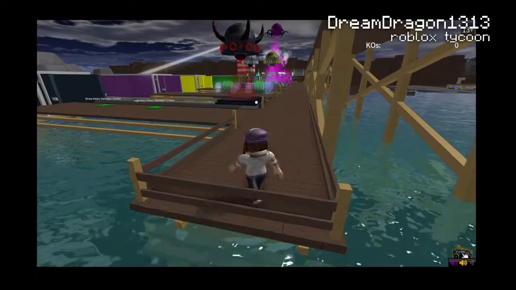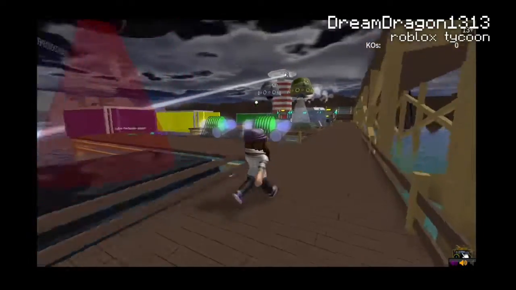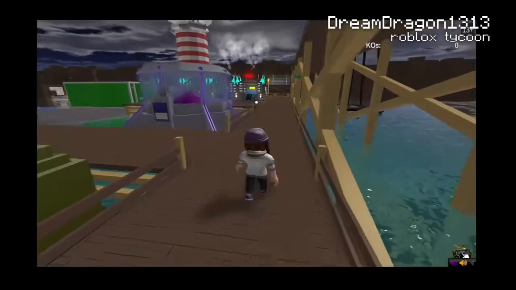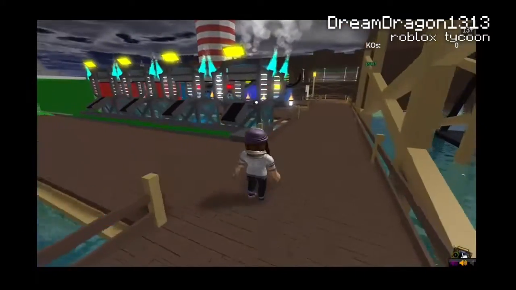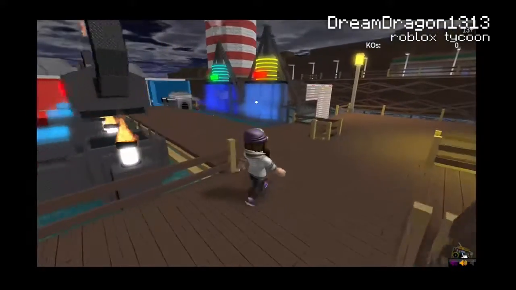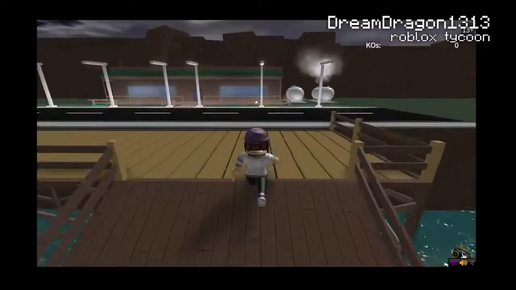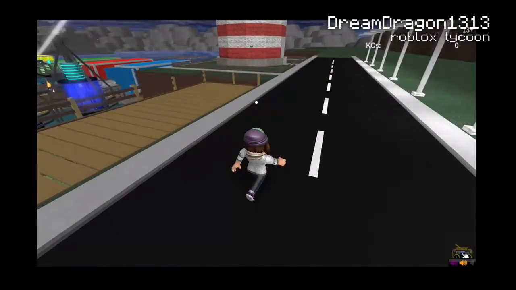Okay, so here we got my Roblox dock here. And I have got several droppers already, as you can see. And I've got my lighthouse in the distance. Let's see, we shall go up here onto land. Land ho! And we shall check out me lighthouse, shall we?